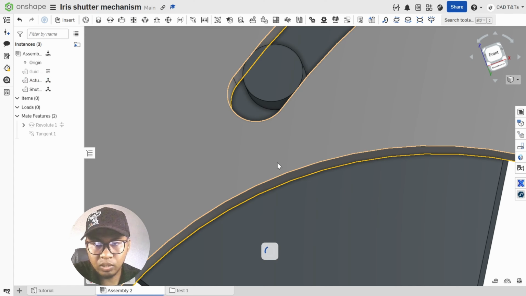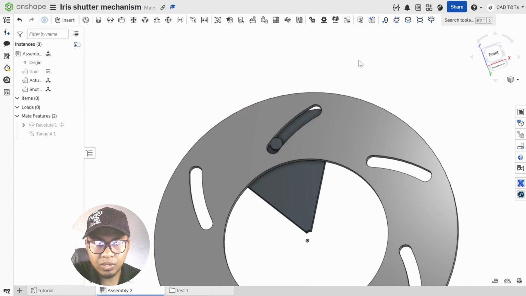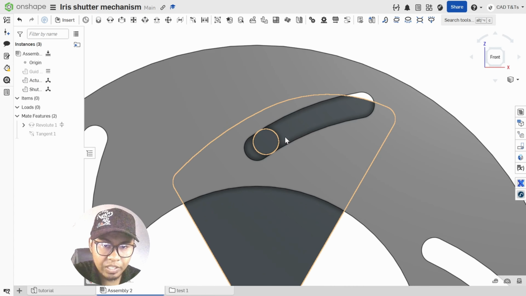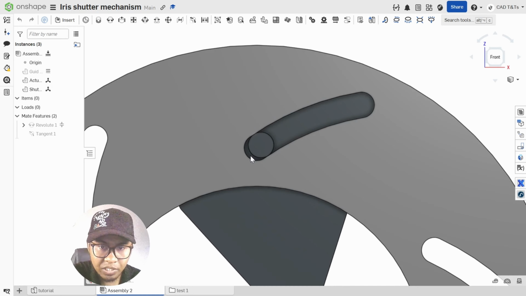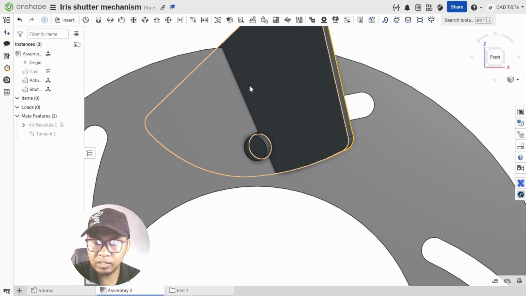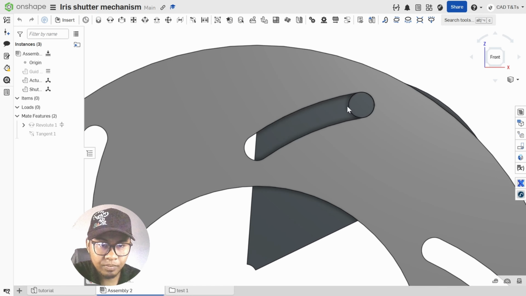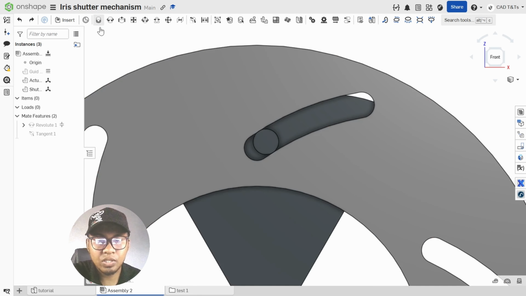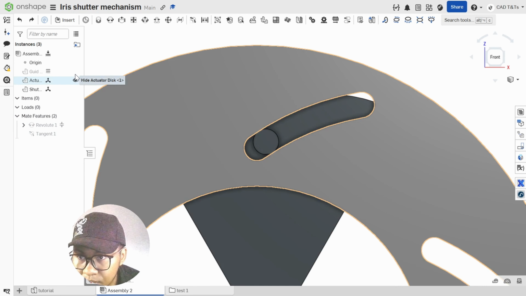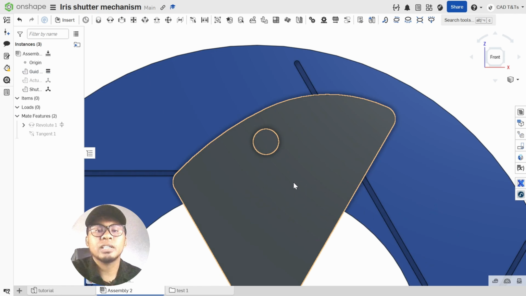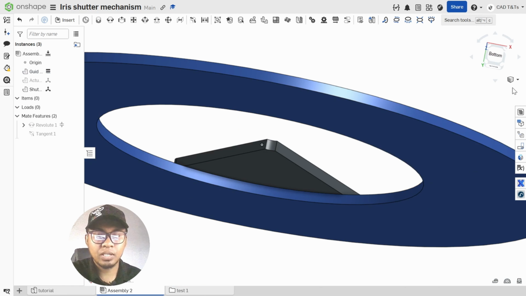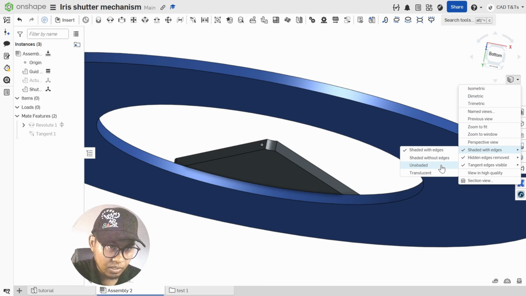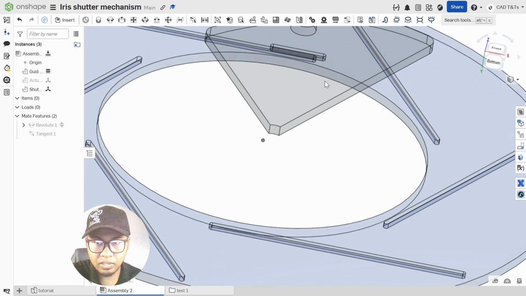And okay, before I move with everything, let's test my tangent. Okay, let's just do it like this. Okay, and let's hide this and let's show this, and let's make this translucent.